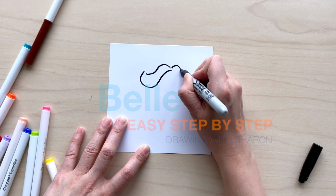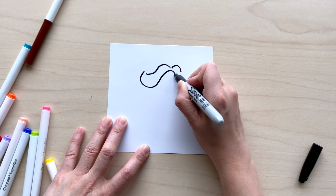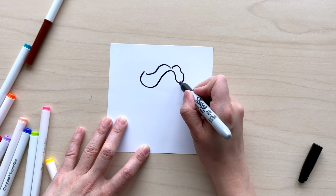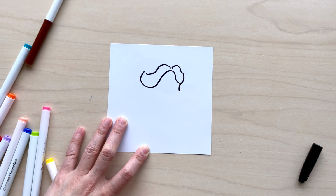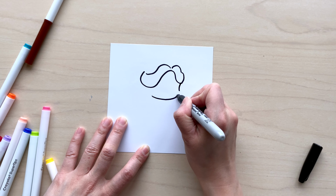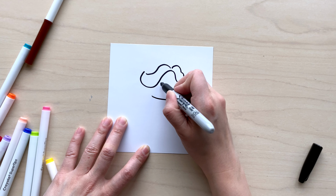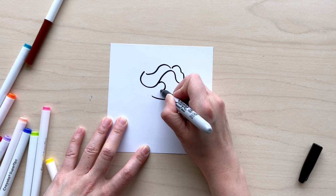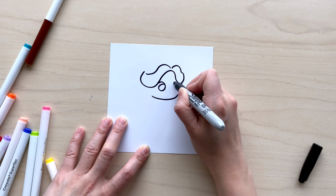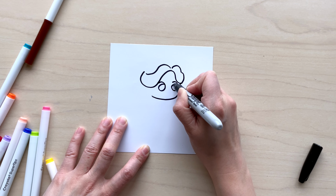So let's get started. As you can see here, I'm starting off with Belle's hair. She has these curvy lines for her hair, almost like a wave. And then I'm gonna draw in her face. This is her chin right here on the bottom as I connect the line. For her eyes, I'm gonna do these backward sixes, almost like a circle, but with a little bit of a curly round tail at the end. Those are gonna be her eyes.